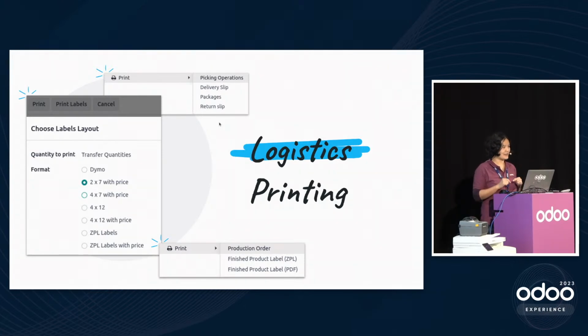It's just a piece of paper that says, if you'd like to return this package, scan this, put this paper in your package so that when you receive it, you can scan it and it'll immediately open up return picking for you, and then you can easily create a return. And then with the labels, we have many different formats depending on what your users' needs are. And then within manufacturing orders, we also have things such as you need to print out your serial number, you need to print out your production order, you need to print out your final product labels, things like that.